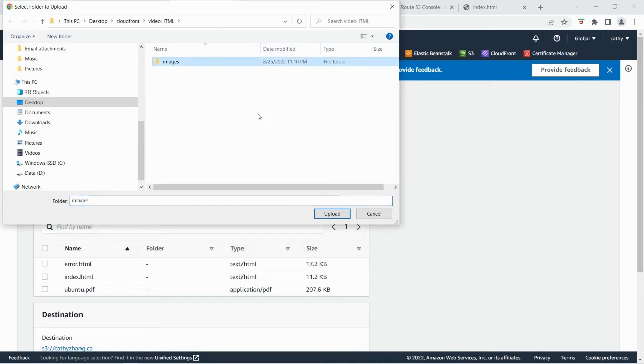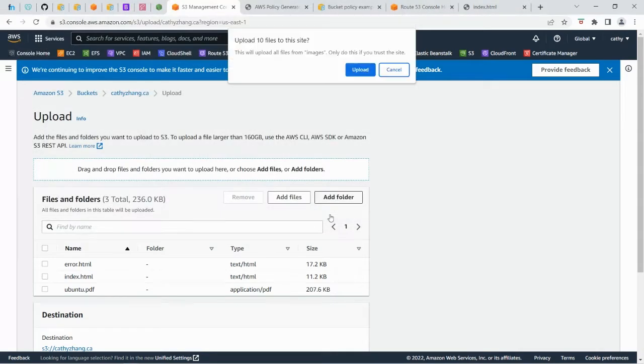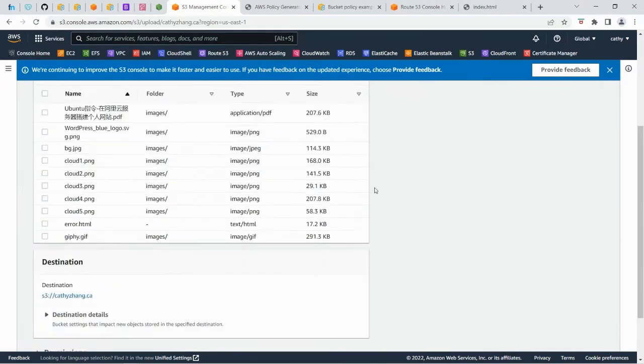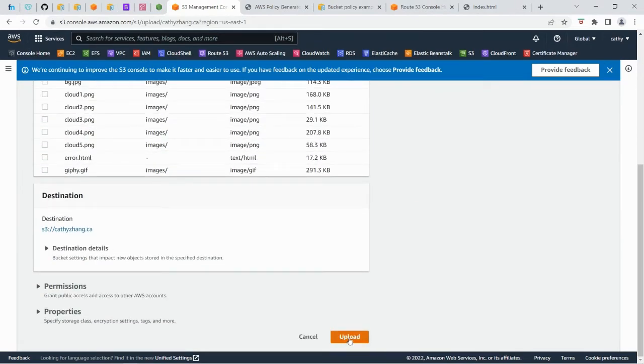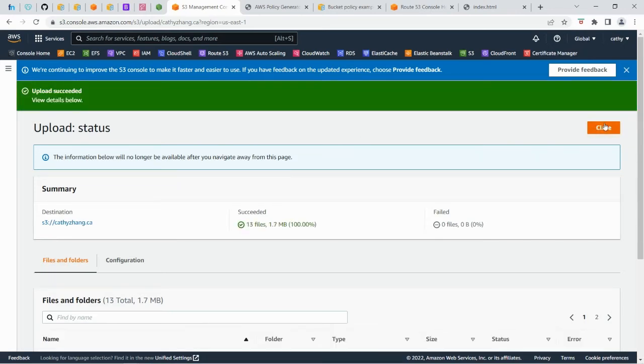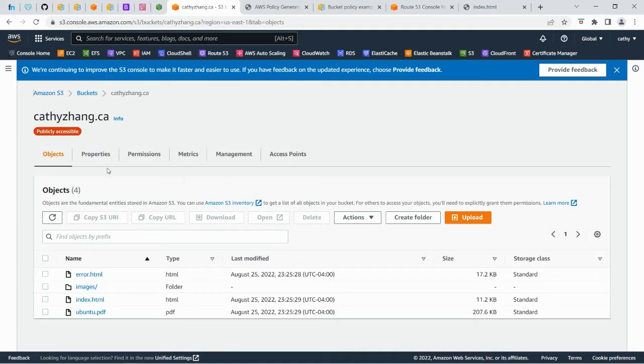Remember I have this images folder, so I upload the folder, confirm, then hit the upload button, and it's uploading. Okay, it's finished.